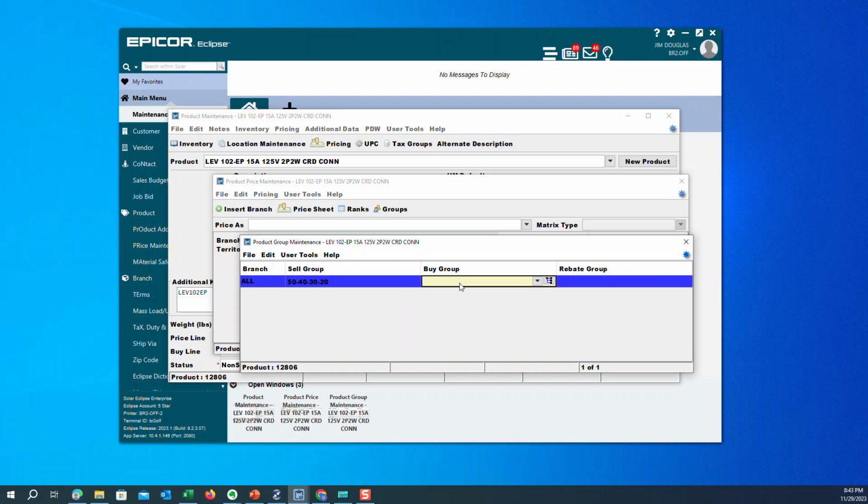Now you'll also notice a couple other groups, buy groups and rebate groups. As far as I know, Eclipse is the only ERP accounting type product I've ever seen that you can create a sell group matrix. That is how the system is going to calculate the pricing that you sell the product to your customer for, and you can also create a buy group matrix. To be able to take published pricing, like a manufacturer advertised price from a catalog service like Trade Service, and apply a formula to it to get accurate buying prices.